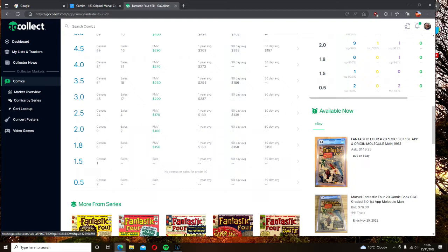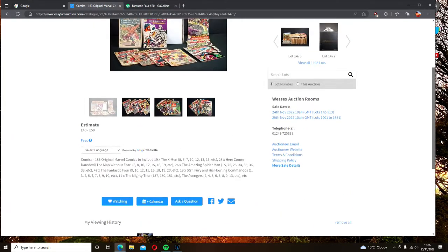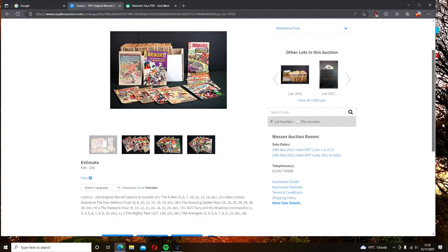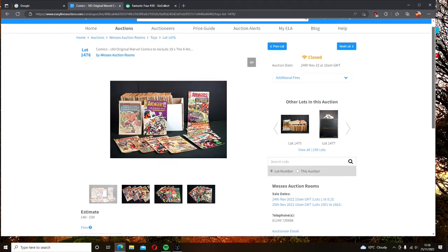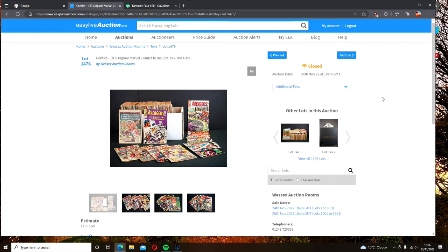Okay. So, I mean, this is just crazy. If I get this lot for less than £5,000, I will be driving to the auction house as soon as I can to pick them up. I'm not getting these sent in the post. It's about a 3-hour drive away, but what the hell. Okay, I will be back later to watch this auction live. Let's see what happens.